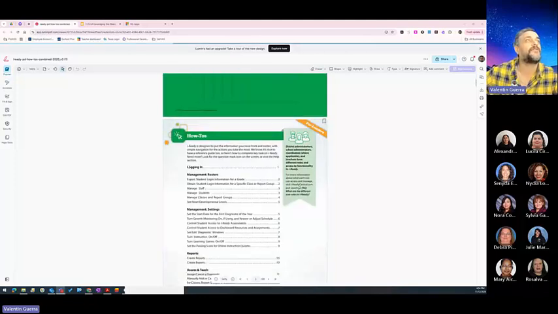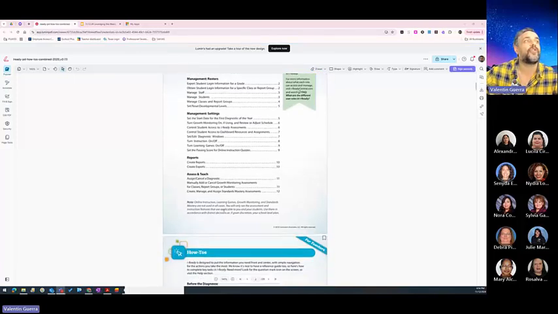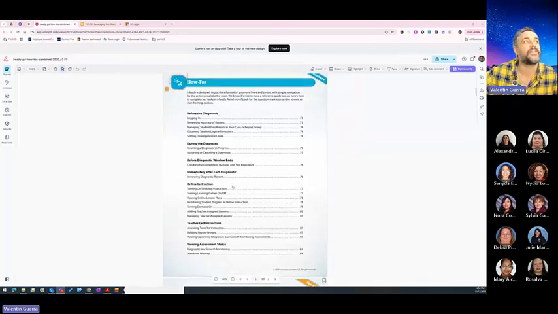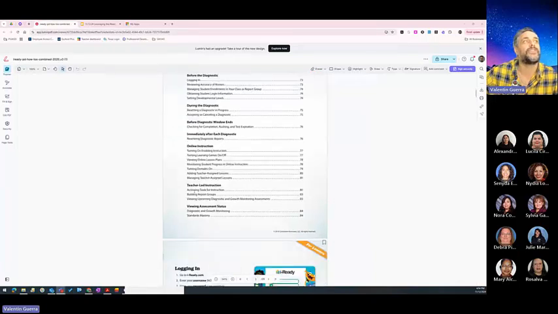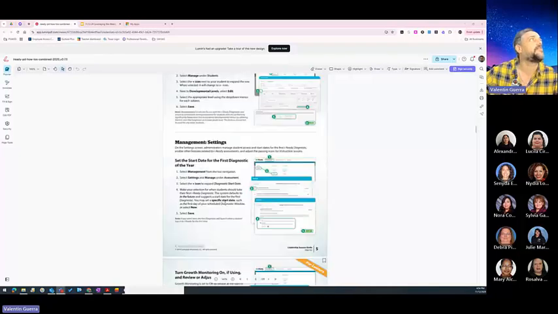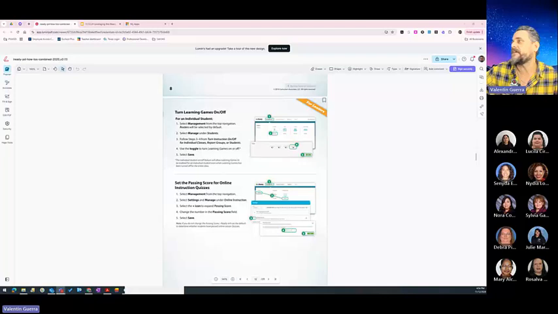But this is a how-to that I already shared with us. And it's just very specific, like Debbie was mentioning to me earlier today. It goes into how to manage your rosters, manage the settings, create a report, assess and teach, also assign the diagnostic, before the diagnostic, immediately after each diagnostic, online instruction, teacher-led instruction. All this information is in here. I believe it is 29 pages, and it's the second link that we put in here. They're available for you, so you can go ahead and download them and use them as you want and as you need.